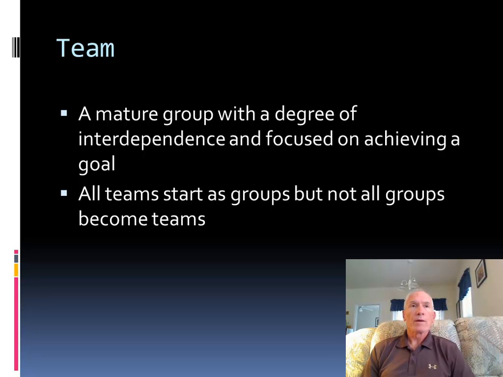The most common example in police organizations would be SWAT teams. In some organizations, those are full-time assignments. In others, those are additional duty assignments, and the team comes together for a particular task, which would make it a task group. But it may be mature enough, and the level of interdependence is such that it forms a more cohesive unit than you would normally find in, let's say, a detective squad or a patrol squad.